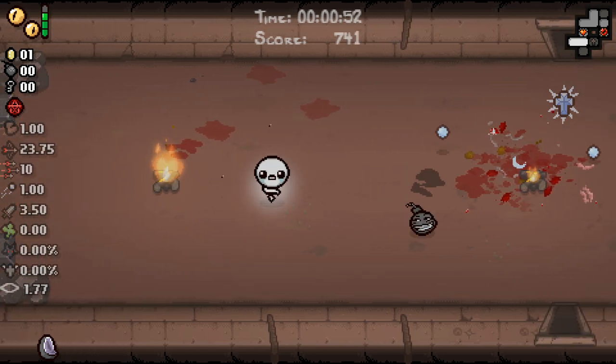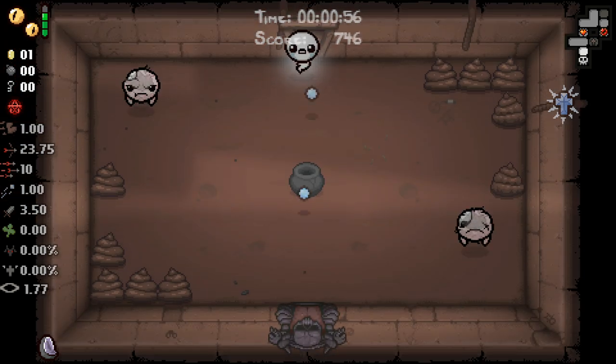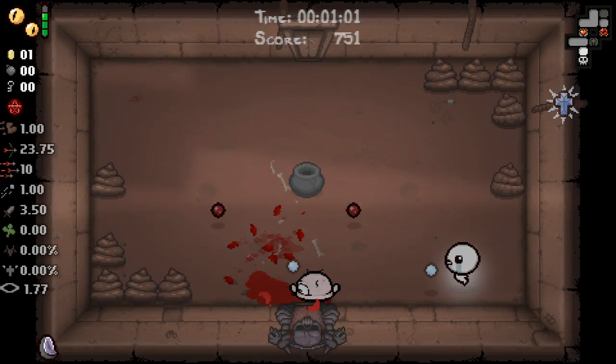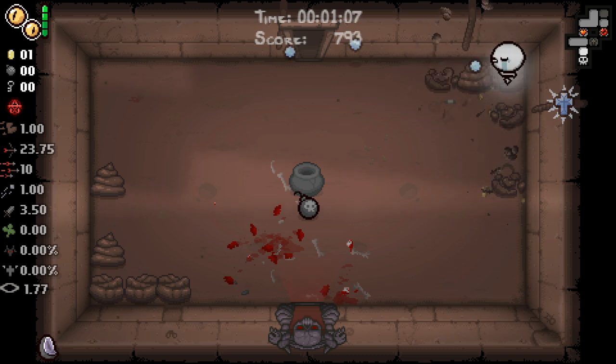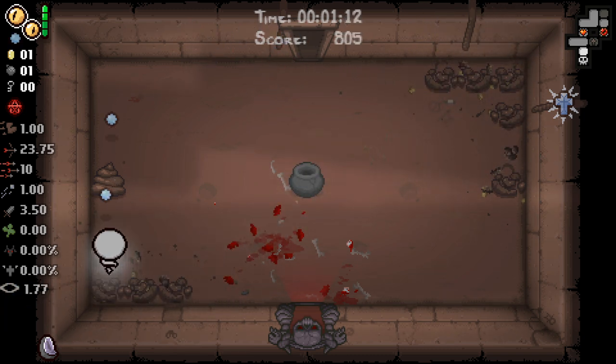Already found two tinted rocks, so this item is already working its magic. Three, oh my god. Okay, so this thing's amazing. This thing's kind of amazing. So we want to take care of every possible advantage we can get here. So let's destroy our poops. We can go and destroy some of those tinted rocks, and we probably should, even though we won't get soul hearts.